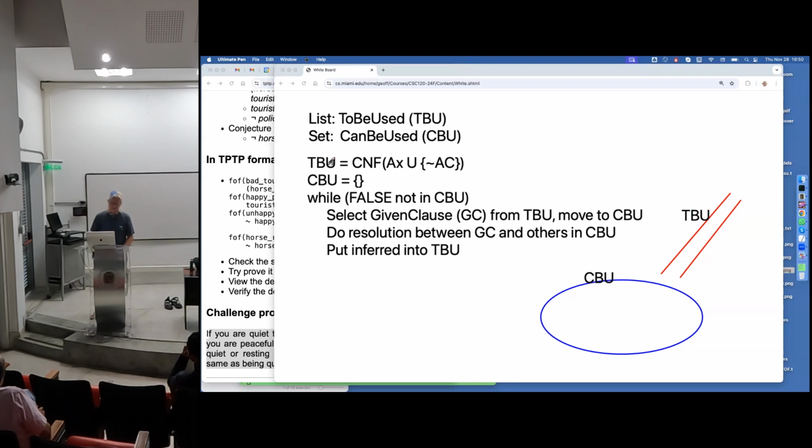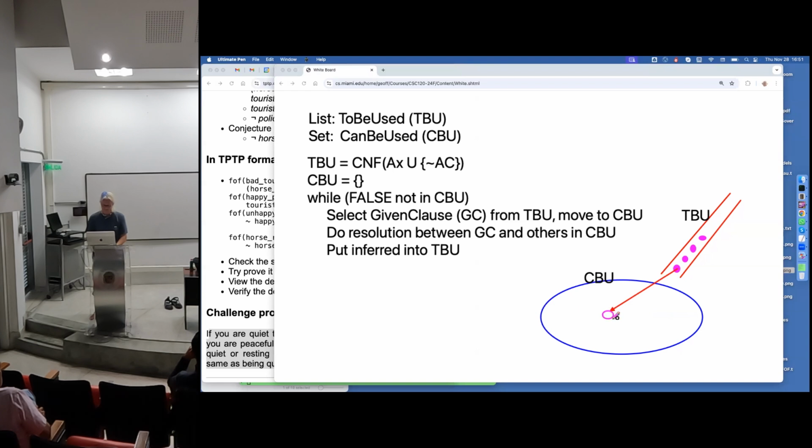And we initialize the to be used with the clauses. So here, this is the priority queue with the clauses that we had. The last one, we had 8 clauses. And you have to decide which order to put them in here, etc. Then you take one from the bin. We look, is false inside here? No. So we take the front one from here and we move them into here.